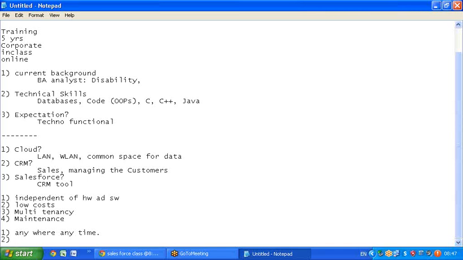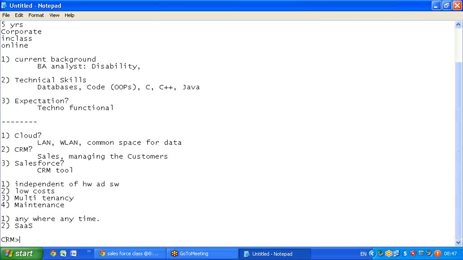So every single software today, which is client-server based or an autonomous software, wants to have a face of the internet. That is software as a service. They would like to go online. So they might have a backend, but they would like to go online. So why not CRM in such a case?